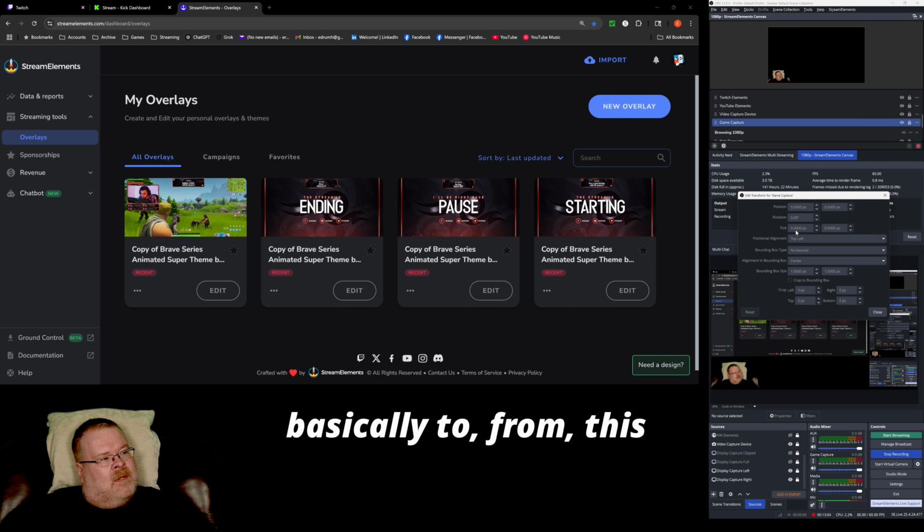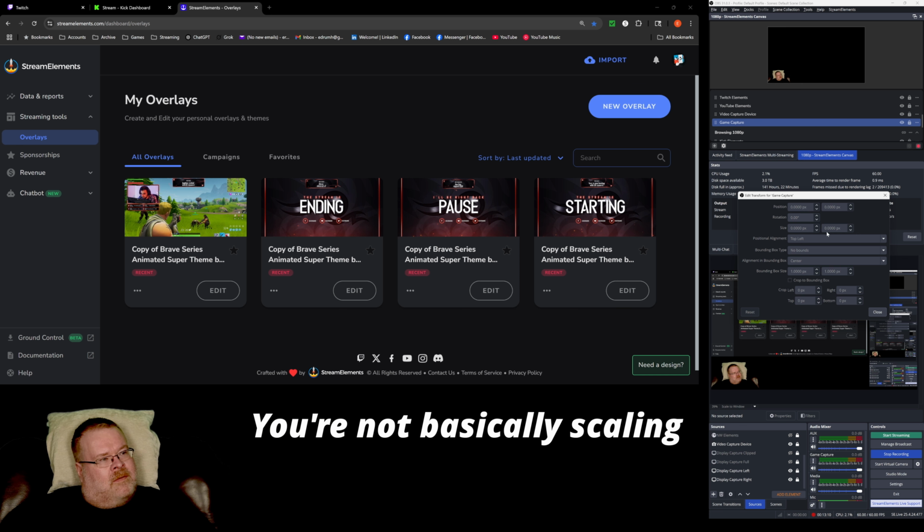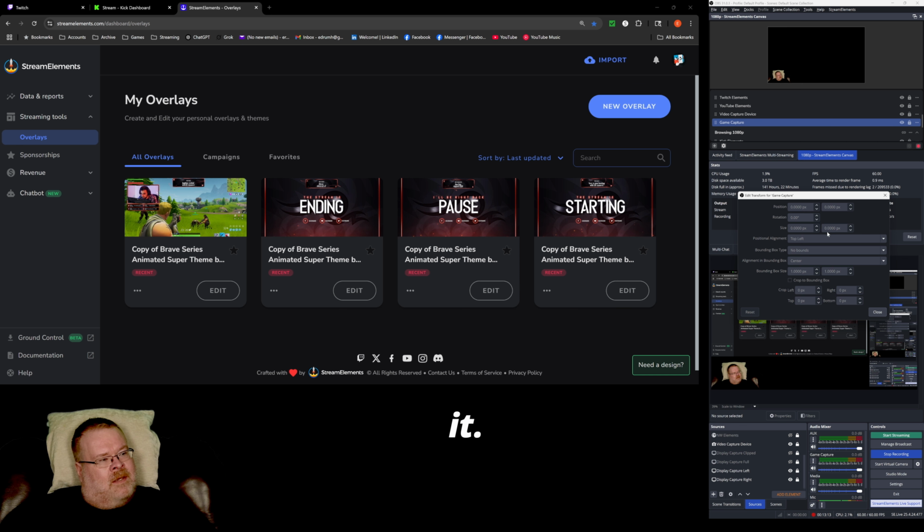Basically this will do the downscaling by transforming it here, so that way you're not losing it. You're not basically scaling it, you're just using this transform, which doesn't take up as much processing power.